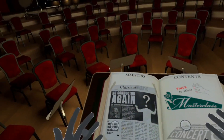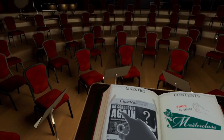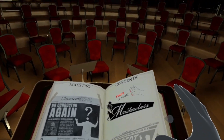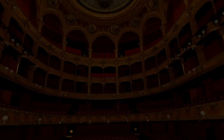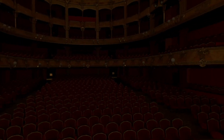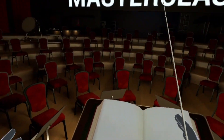We can see my master book is here. No conductor again — I guess that's where we come in. We are getting hired. We are going to conduct this whole room using our actual hands. Look at this beautiful opera house — that's phenomenal. Oh, I already have my stick!